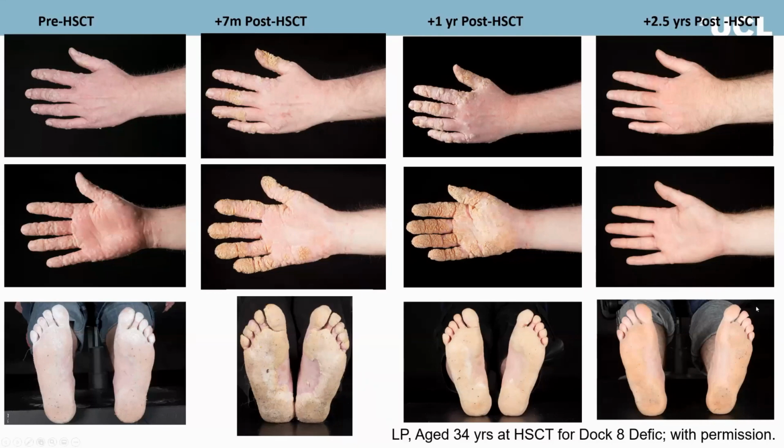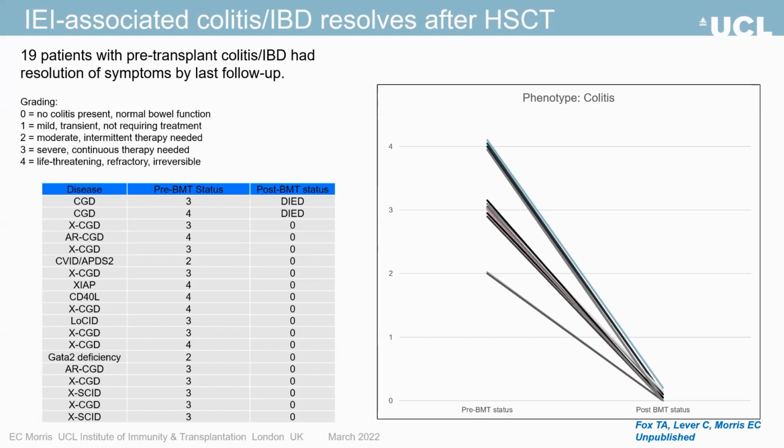The time taken for resolution of warts in patients with GATA2 or DOCK8 deficiency is actually significant post-transplant, but we have patients with GATA2 deficiency who've undergone allotransplantation who had severe perineal HPV disease with dysplasia and malignancy who are beginning to get normal cervical smears at about 5 years post-transplant. So there is quite a significant lag in improvement. So that was one of the aspects of infection.